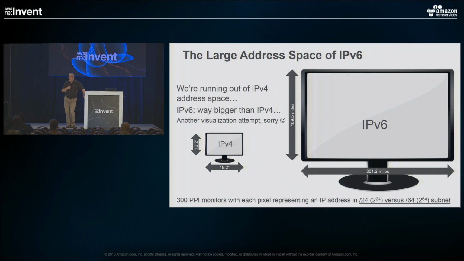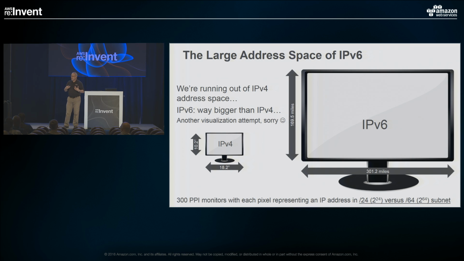So obviously we're running out of v4 space. The world's been teetering on the brink of that for a while. We've done a great job of putting off that day with NATing and other techniques, but there's going to come a time when the piper needs to be paid, especially in the IoT world. We're getting to see that transition in the mobile world, and so v6 is becoming a pretty critical capability, and Amazon Web Services is now able to get out in front of that.